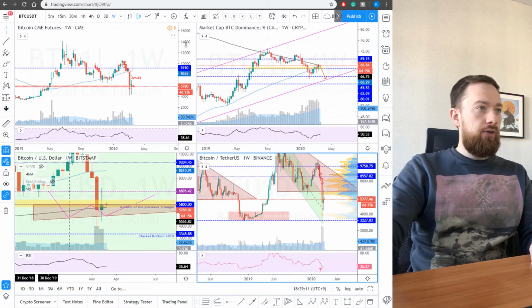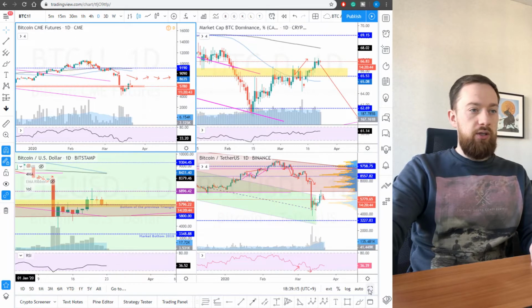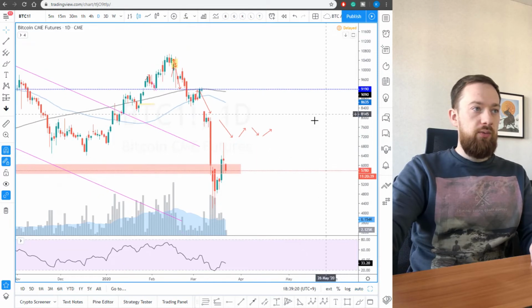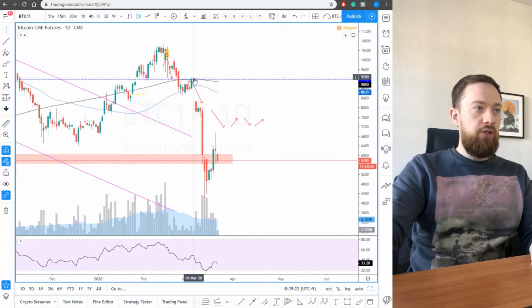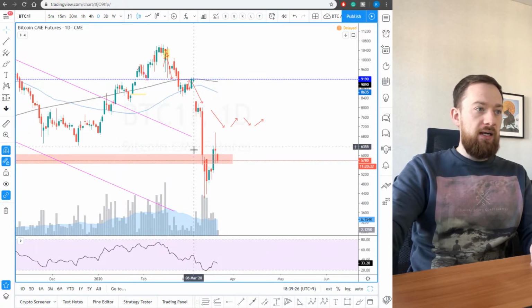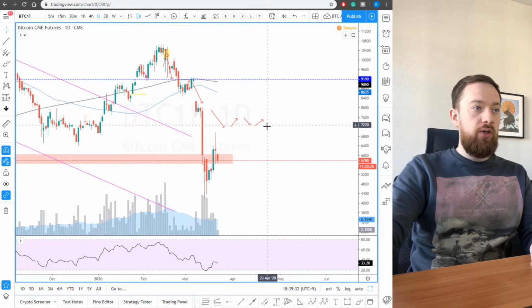Putting all our drawings back, we'll start from the BTC futures, and let's open this chart in large details. So previously we were discussing that we'll recheck the 200 MA as a resistance and we'll go down. Obviously we didn't expect that huge drop which occurred on the BTC futures, but after that our prediction was that we're going to go sideways.